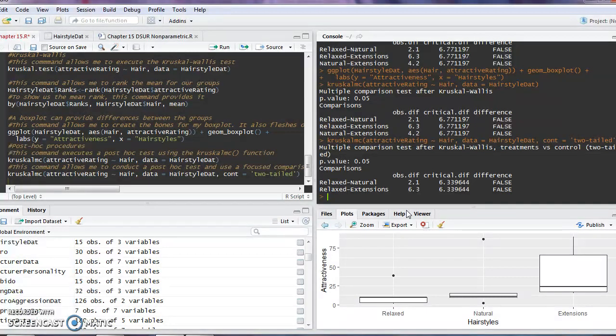So in this case, it's really not that critical for us to do an effect size calculation. That's pretty much it for our video.